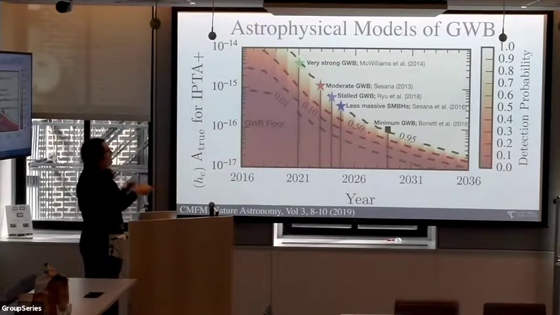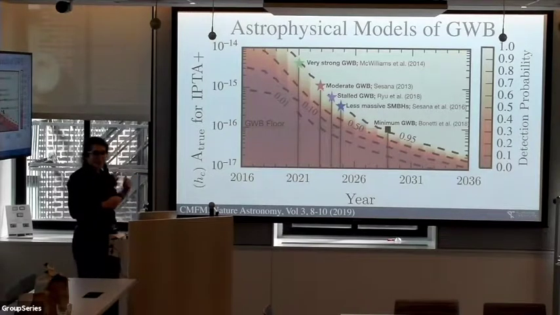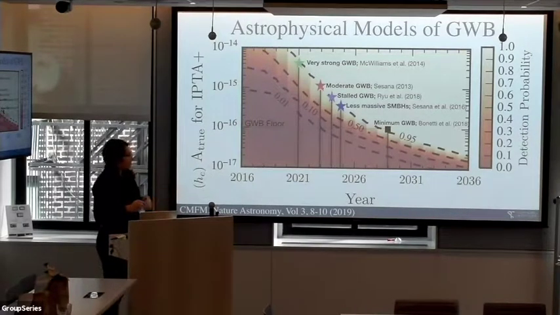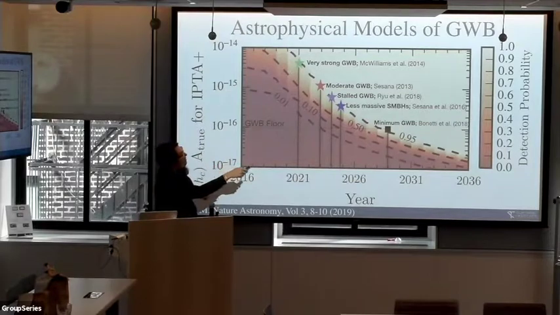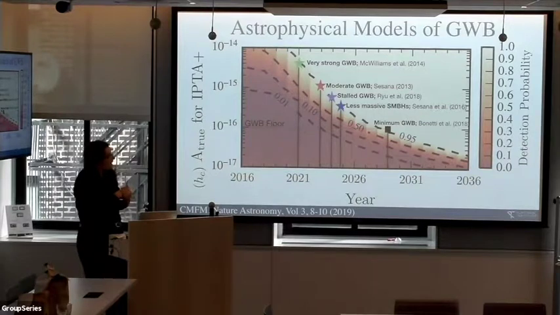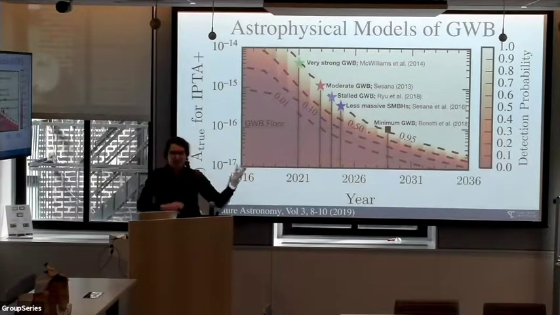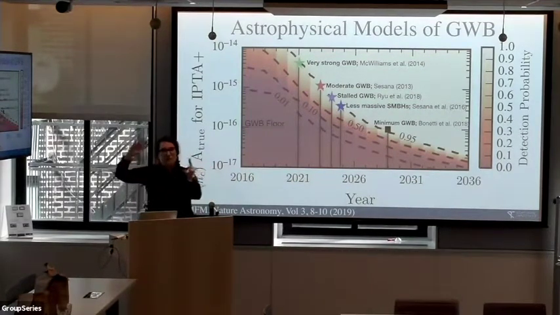So here we have a figure of all of the different astrophysical models as a function of when we expect to detect them. And I want to thank Dan Foreman-Mackey for giving me comments on this quick paper that I wrote for Nature Astronomy that just appeared. So here we have a somewhat infamous model of the gravitational wave background. And this is a really strong predicted signal. This is McWilliams, Ostriker, and Pretorius 2014. This model is called very strong because it takes all of the underlying components of the background and it turns all of the knobs to 11.